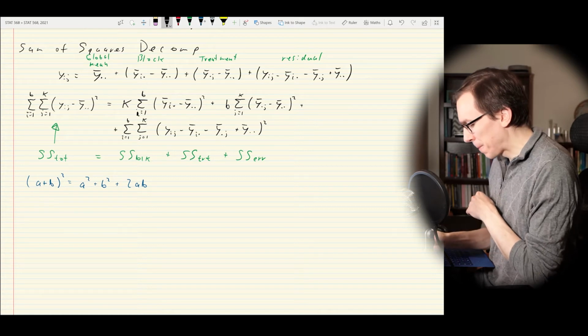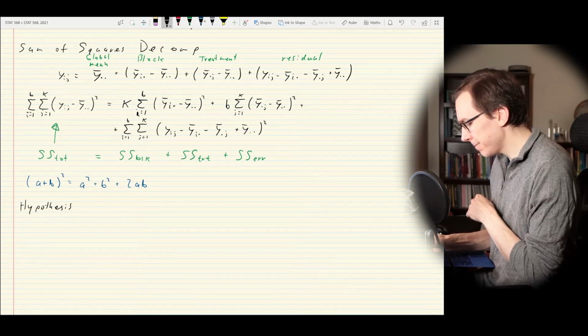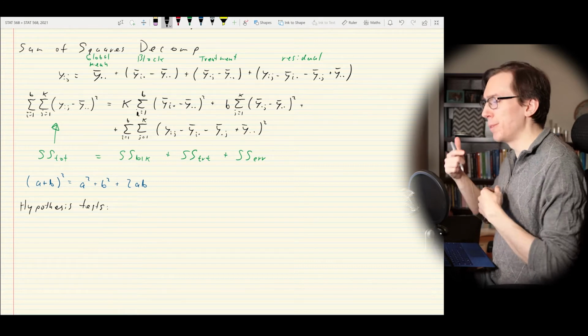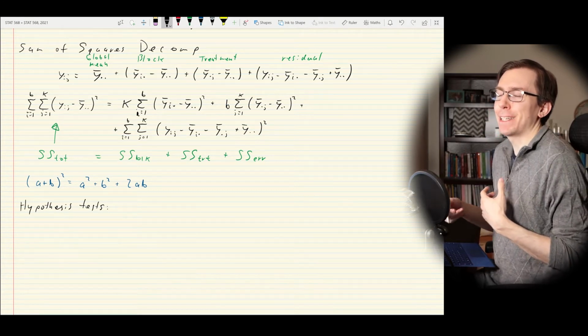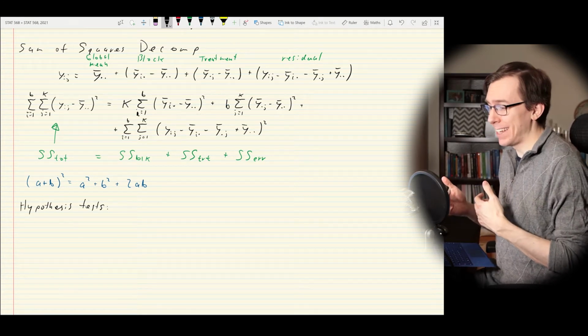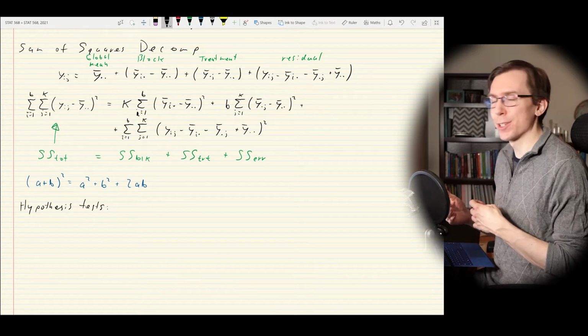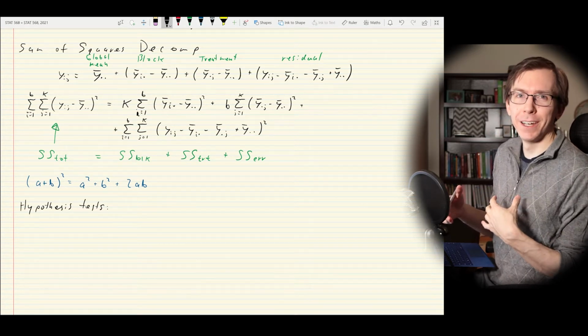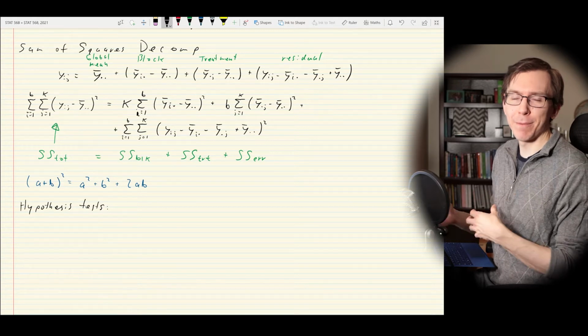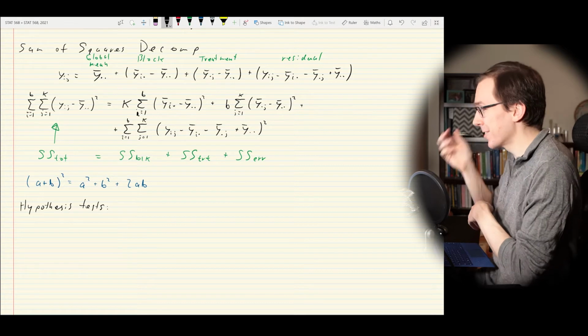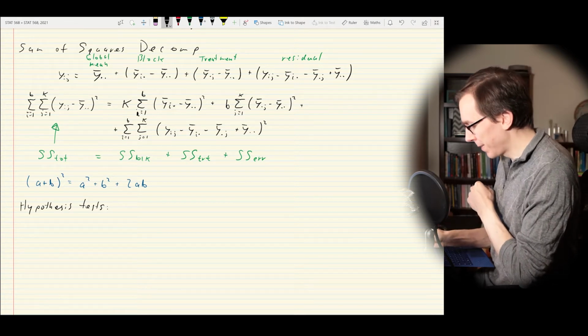All right, so the hypothesis tests that we want to run, right? Typically, I mean, we can always test the block factor. Typically, we don't necessarily care about testing the block factor, but it's more so there just to give us more power for testing the experimental or treatment factor. But mathematically, we could just test it just as we did before.